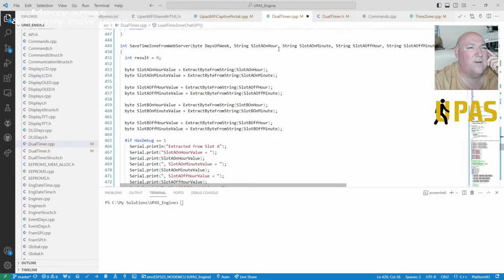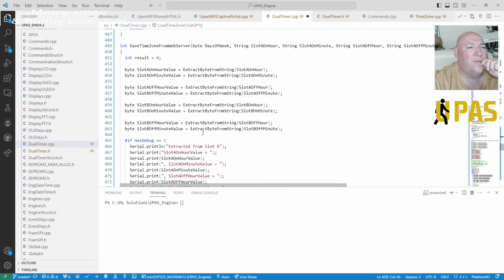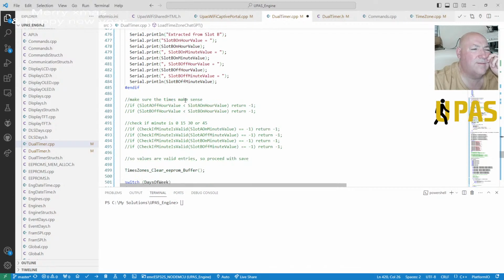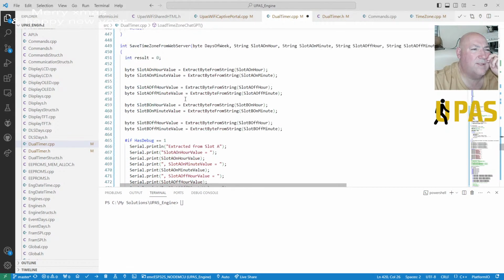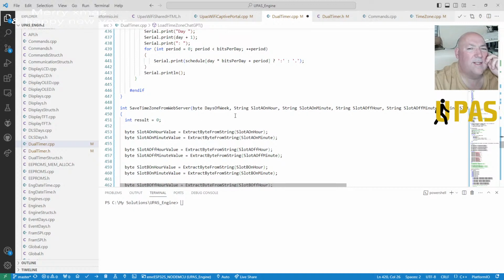We're already doing the arguments here already, and we're already converting it to, might be best to put that code in here, save time zone from web server. Yeah, it might be best to put it over to here. Copy that code into here. It's probably easier than trying to move all this up to there.